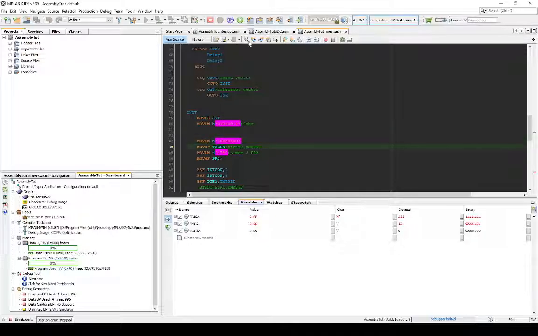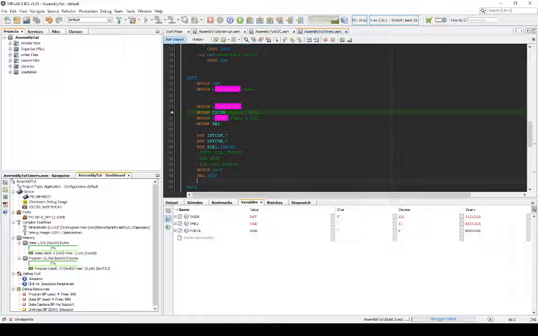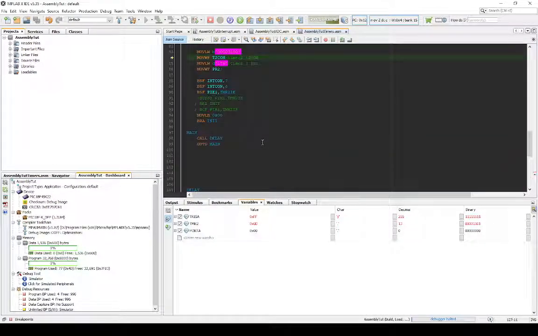We're going back. You can see it's extremely useful to do it this way. For example, you may have a very important section of the program that needs to be executed over and over again, but you only want to execute it for a limited amount of time before something else needs to happen. You set up an interrupt with a timer, Timer 2 for example. When it finally runs out, it goes to the ISR, disables whatever process you wanted to disable, does whatever you wanted to do, and then it can return again. This allows for a much more parallel execution type of program. And that is basically timers.